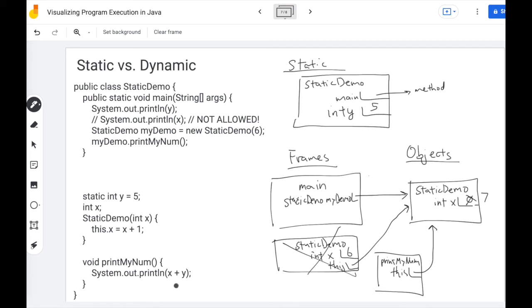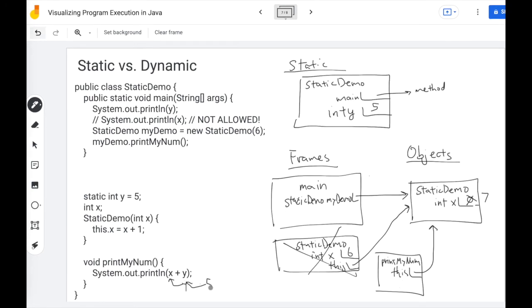All right, so this will be 7. Now what about y? Well, this y does not exist, but y belongs to the class. So actually, we do know what y will be as well. y will be 5, and so we print out 7 plus 5, which is 12. And we don't return anything here. System.out.println doesn't return anything. And so we're done.